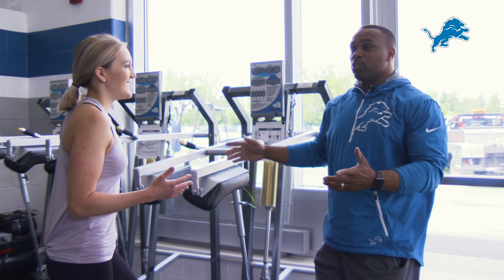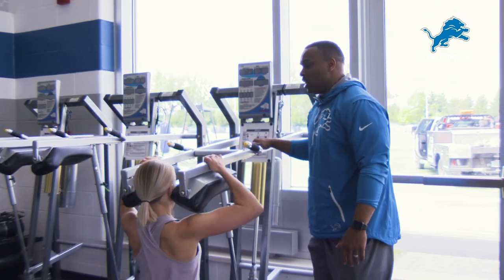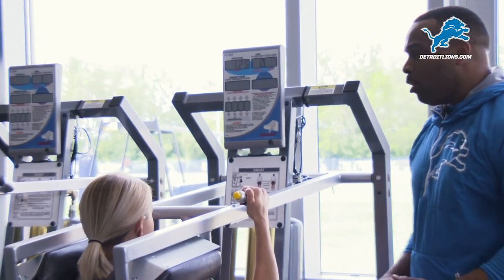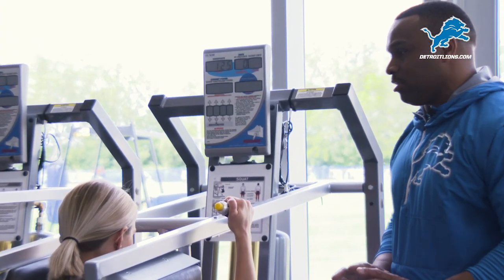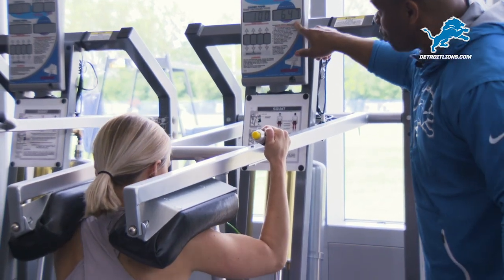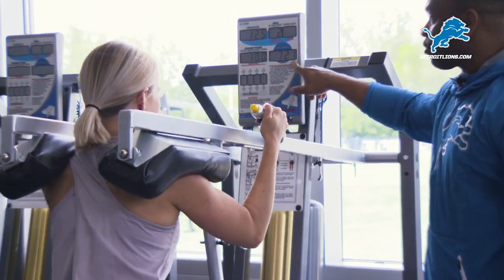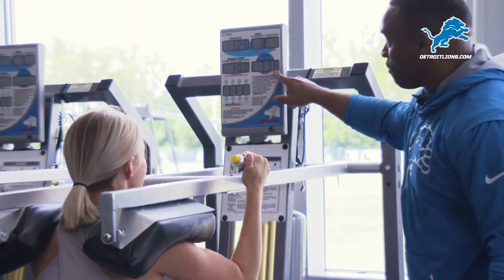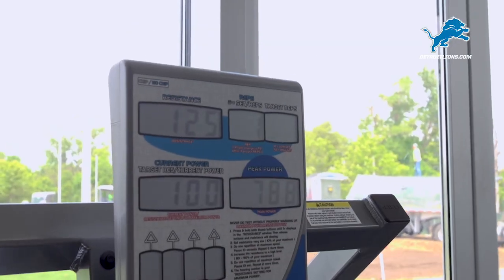What in the world is this machine? This is a Kaiser squat machine. It's air pressure — 125 pounds of air pressure, which is not as absolute as just dense weight. But then we get this four-digit number — in your case it's a three-digit number — and we're able to see from an objective criteria what his power output is. So your power output is 736.